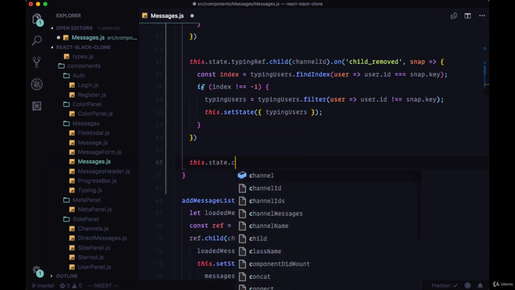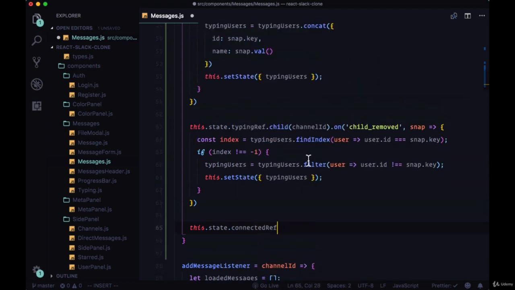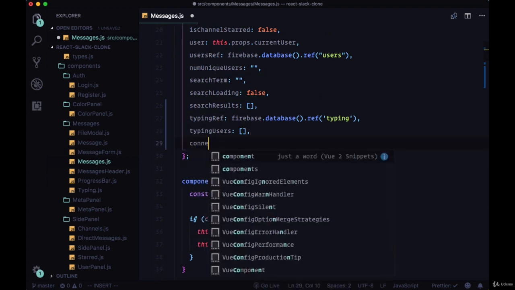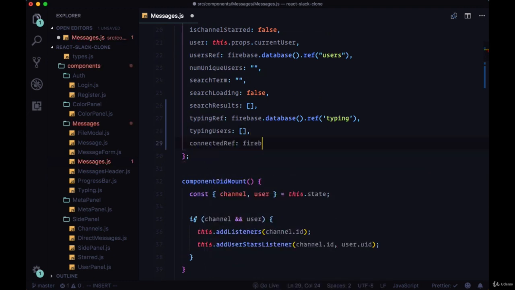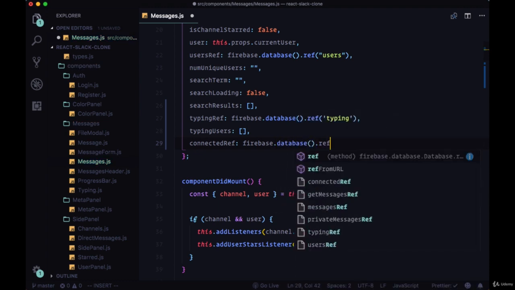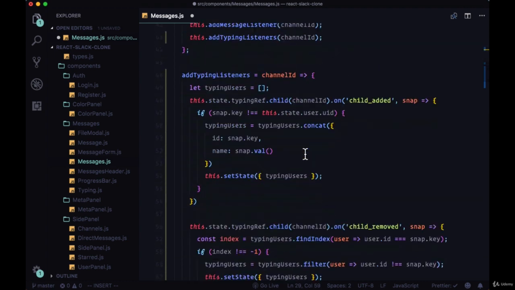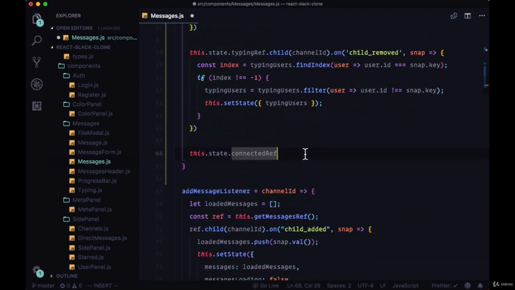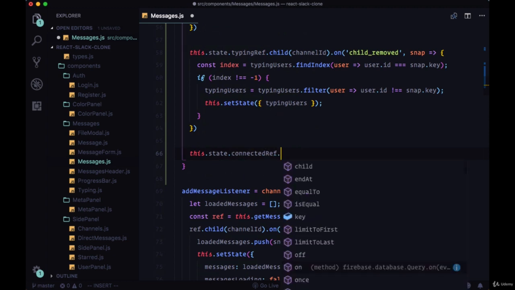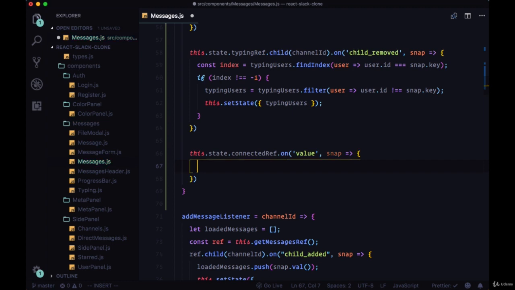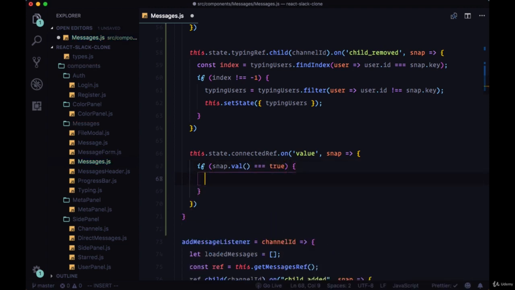Now that we're listening for children being added or removed from our typing ref, we're going to once again use the connected ref to determine whether a user is online or not, and that'll reference Firebase.database, a ref with the text .info/connected. We'll take the connected ref from state, we'll listen for a value change, and within the snap callback, we'll first check to see if snap.value is equal to true.